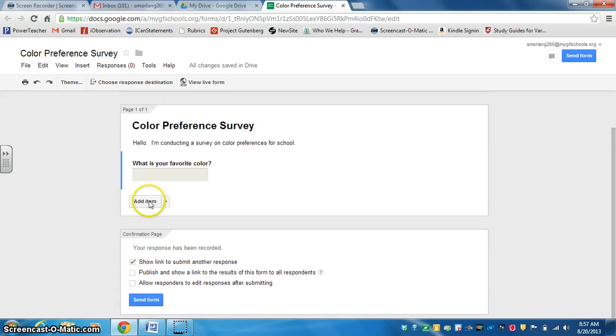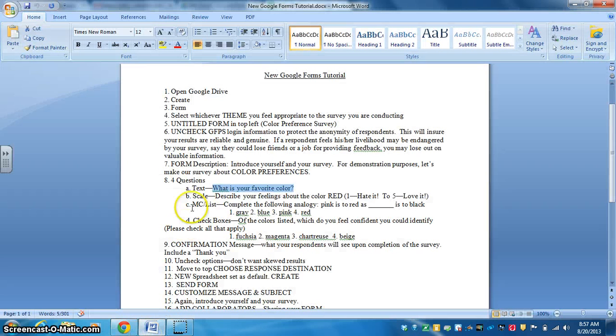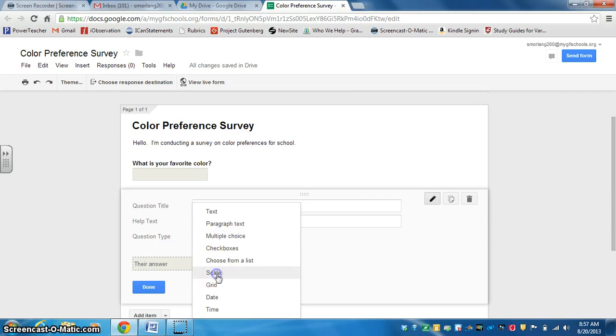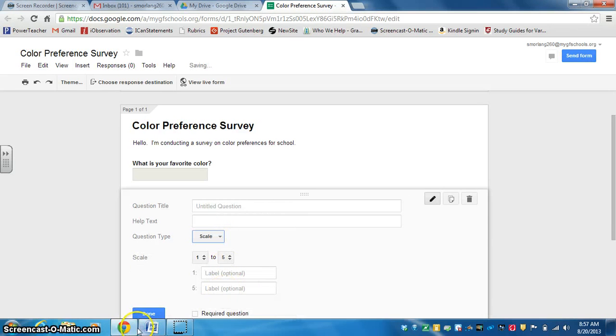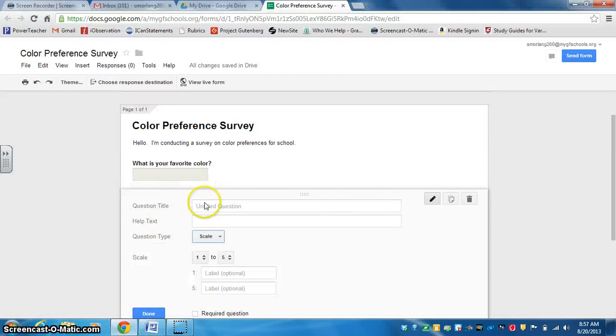All right. To add more questions, just click add item. Again, you'll want to look at your question type. For our second question type, let's use scale. This will mean that students or participants can rate how they feel about a particular color.